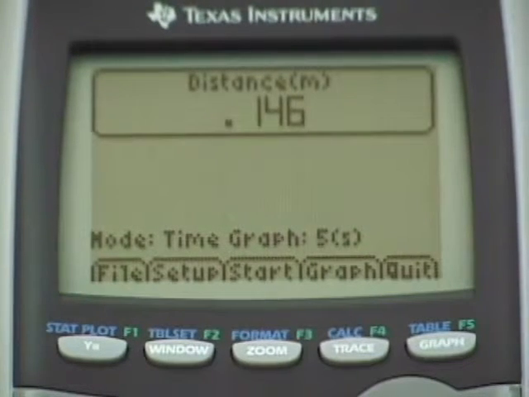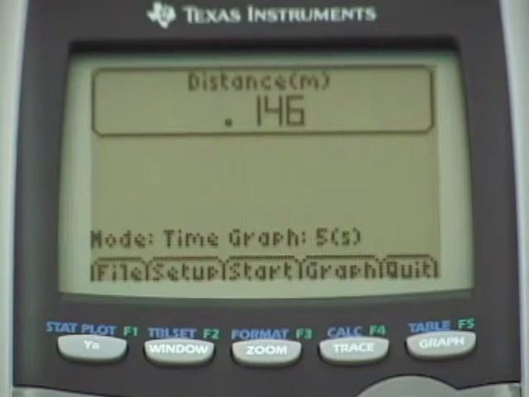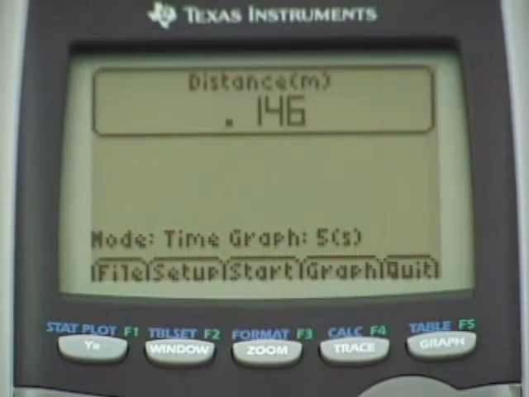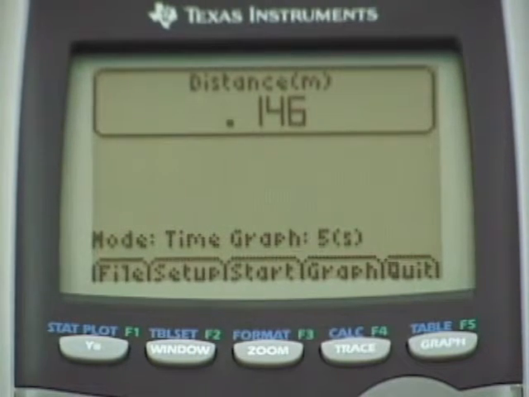Now let's take a look at this screen. At the top of the screen you can see a large meter that shows us what the current measurement from the sensor is. The bottom part of the screen contains the keys that allow us to interact with the application. The actual buttons that we press are the top row of the graphing calculator, and those buttons are matched to the options that appear in the bottom row of the calculator screen.